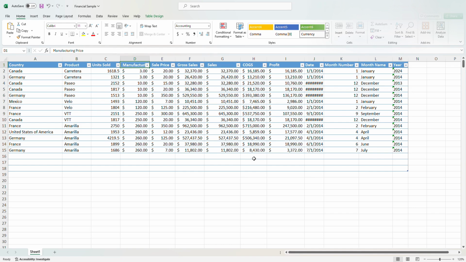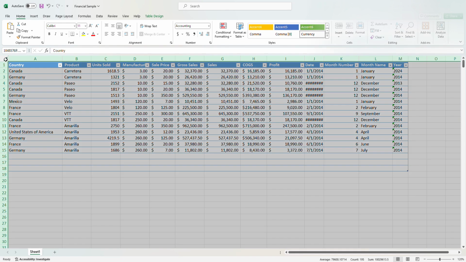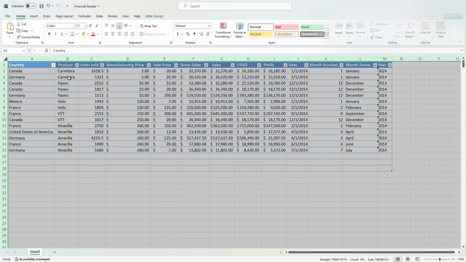A quicker way to do this is coming over to this corner here in the top left above number 1 and to the left of A to highlight the entire sheet. Now if I hover between two columns to have that icon come up, double click, that will adjust all of my column widths so that all information is visible and that the columns aren't overly large or overly small.